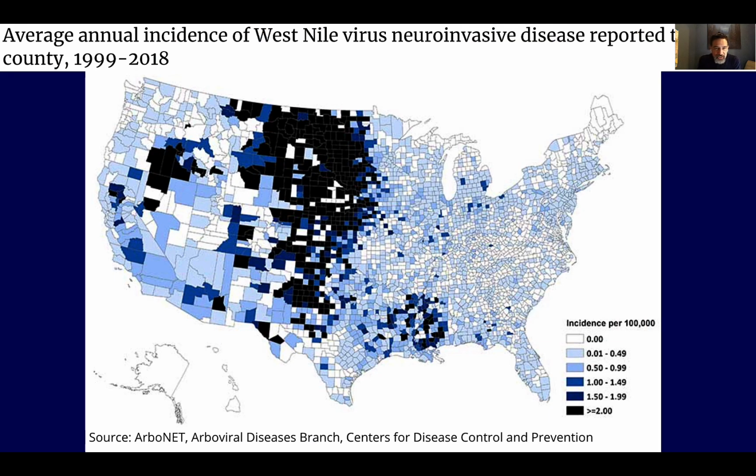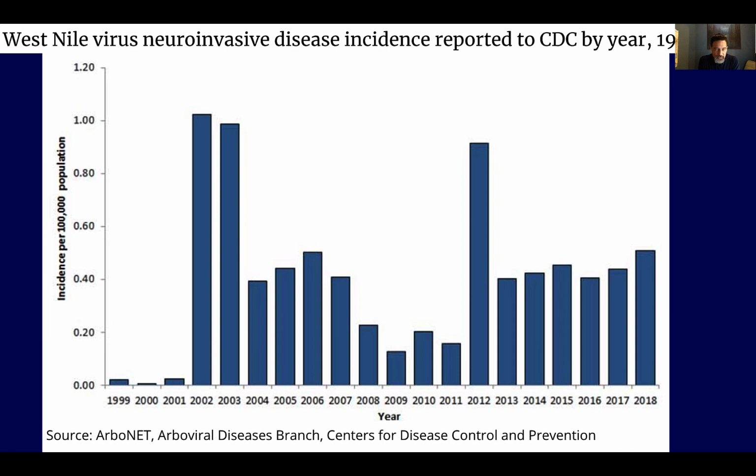This is the average annual incidence of West Nile neuroinvasive disease over a period of about 20 years since the emergence in 1999, and you can see that there tends to be higher incidence and transmission in certain areas of the country, in the South and in the Midwest regions of the US. This is graphically showing the trend since 1999 in the number of cases, the incidence rate per 100,000 population. So some years are more intense than others. But in every year, there have been a substantial number of cases, certainly many more than what we saw in 1999.